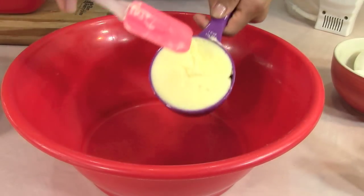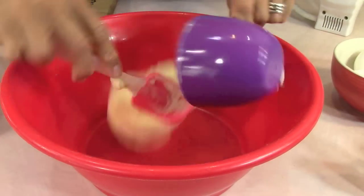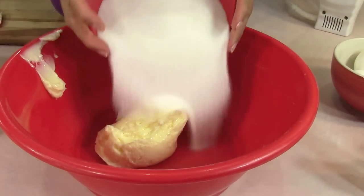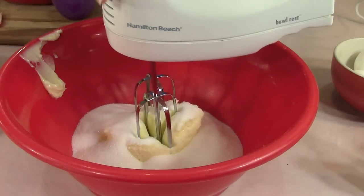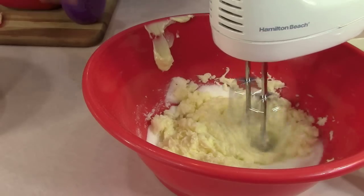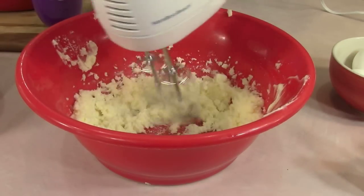So let's start off with our bowl, and I'm going to add the butter here first, the 1 cup of butter. Next, I'm going to add the 1 1/2 cups of white sugar to this, and then just use my hand mixer to blend for a little while, maybe 5 to 8 minutes at the most, okay? You don't want to overwork this.